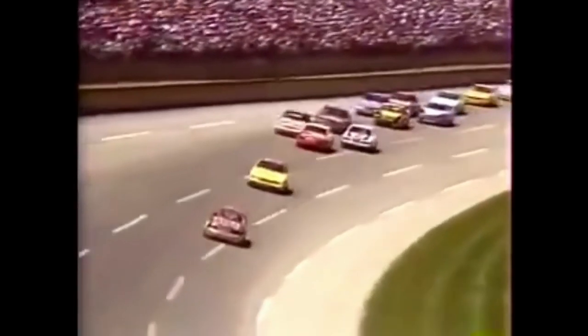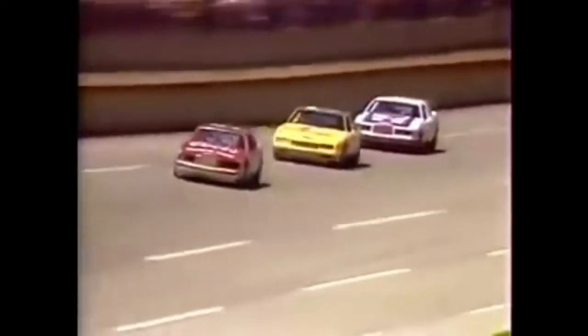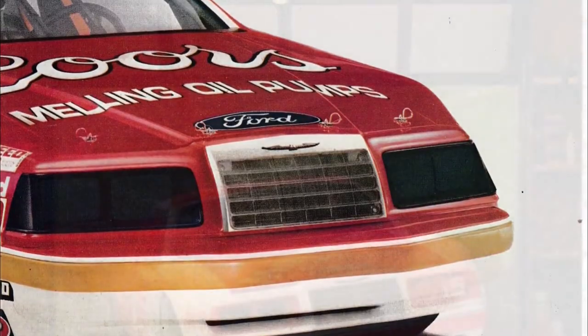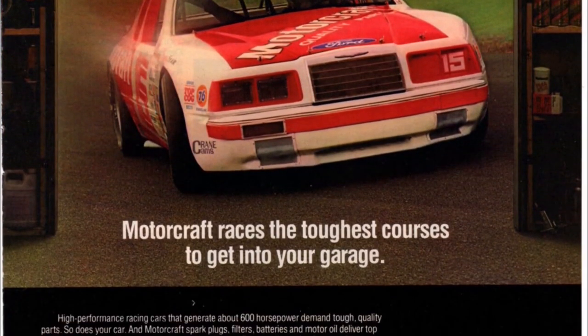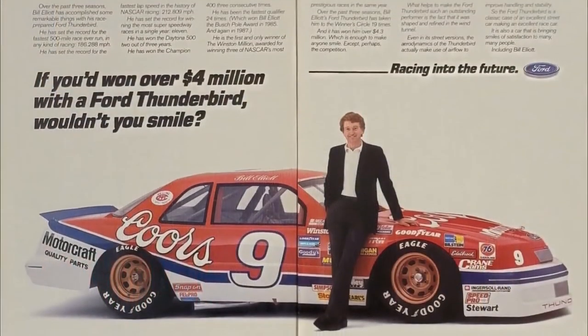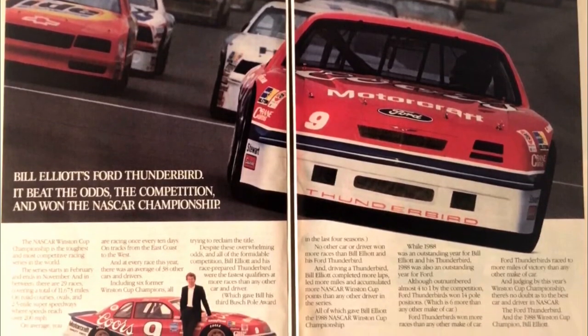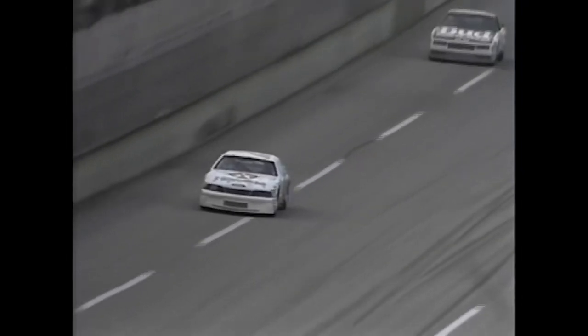We can't talk about these cars without discussing their success in the NASCAR series. Dubbed the AeroBird by drivers, it was considered an aerodynamic innovation. Buddy Baker scored the first victory in the new Thunderbird, winning at Daytona on July 4, 1983. A young Bill Elliott won his first NASCAR Winston Cup race later that year, three more in 1984, and 11 — all on Super Speedways — to set a record in 1985. Elliott won the points championship in a 1988 Thunderbird, making him the first Ford driver to do so since David Pearson in 1969. The 1983 through 1988 Fox Body T-Birds often exceeded 200 miles per hour on Super Speedways, and Bill Elliott set the record for the fastest lap in stock car history — a lap time of 44.998 seconds at an average speed of 212 miles per hour at Talladega Super Speedway, a record that still stands today.